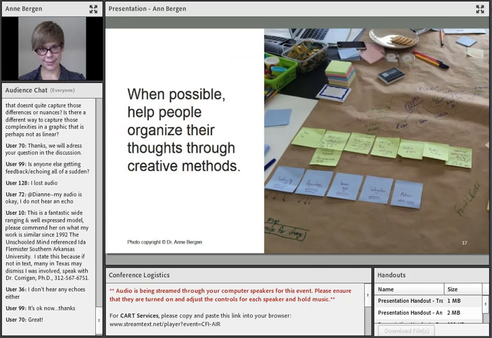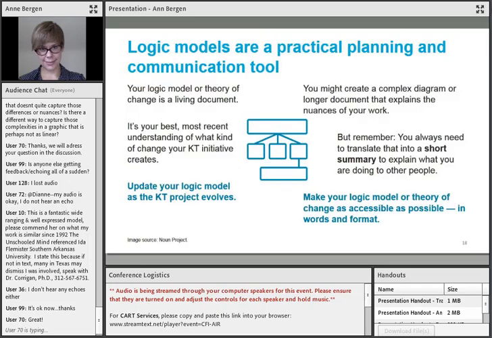One tip that I like is whenever possible, of course sometimes we're working remotely like we are today over the internet, but if you can work with tactile methods and creative methods, it's a lot more fun to make a logic model. So bringing out the cookies, having sticky notes, getting the pens and markers out on the table, and actually getting creative with mapping out what you want your project or KT program to do, what success looks like, is a great starting place to get people engaged in the project as well as to start on that evaluation work.